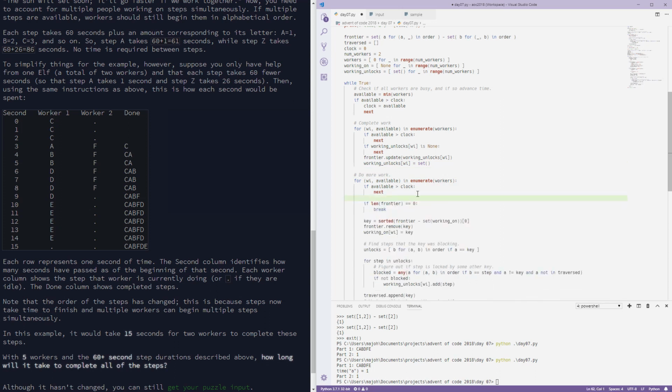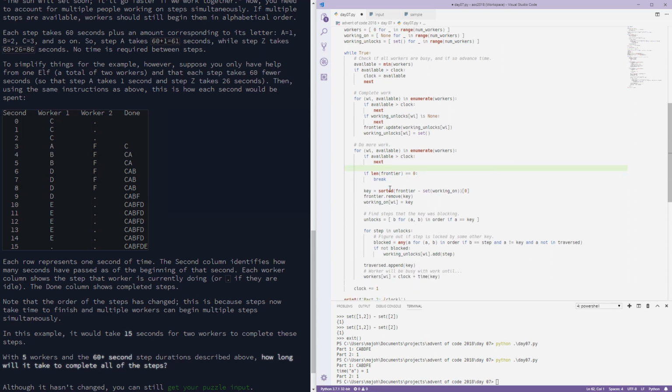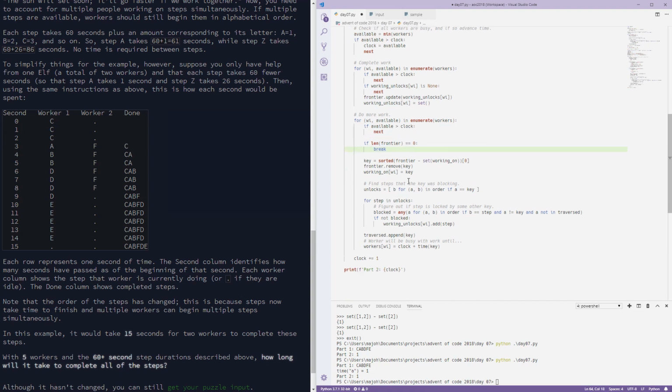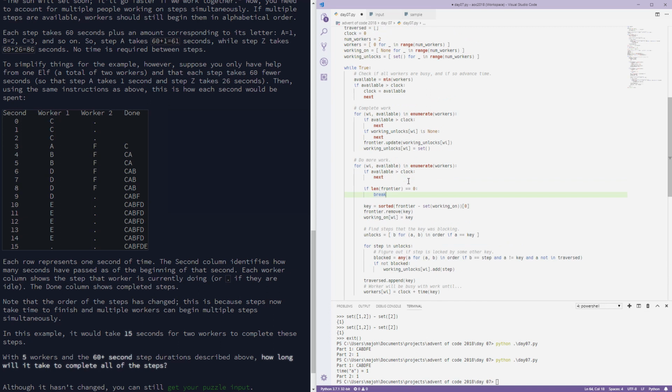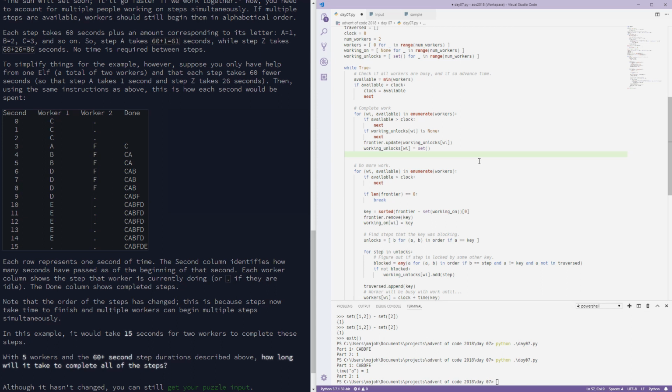Okay. So, yes. Then we also, the working on is marked as traverse, right? But it's already equals on.